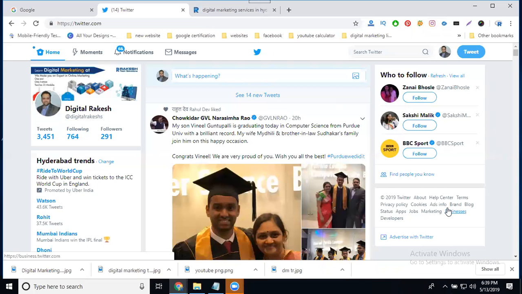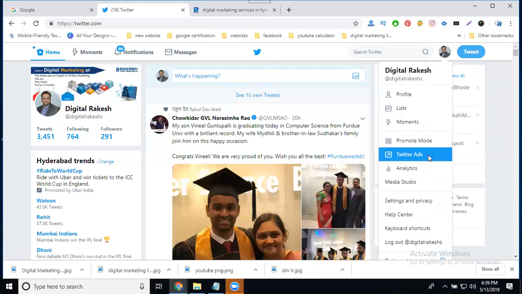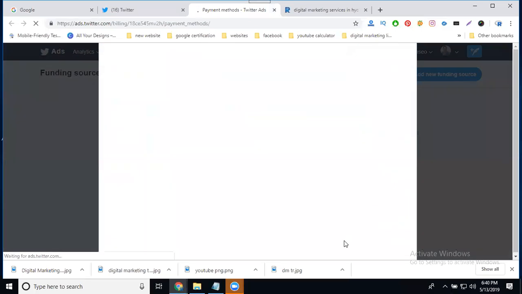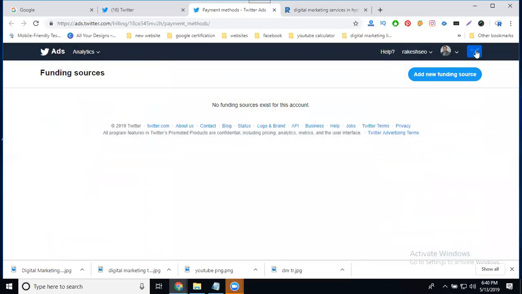The option we use is called Twitter cards. First of all, I will explain Twitter cards. Twitter cards are enabled based on creating Twitter ads. When payment is enabled in your Twitter, your Twitter cards are automatically enabled. That is very important. A new profile user does not have proper Twitter cards enabled. When your posting is done successfully, or when you start Twitter ads, the Twitter cards will be enabled.